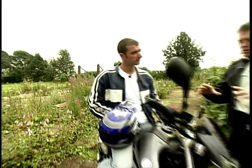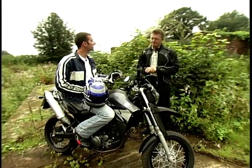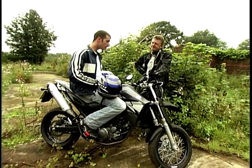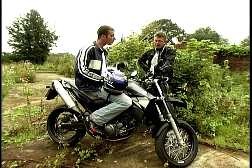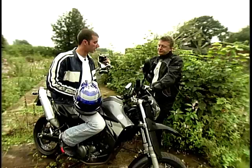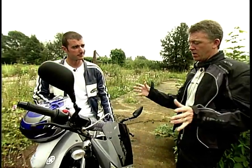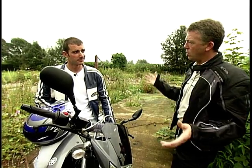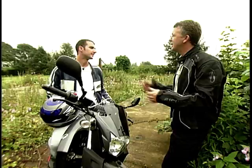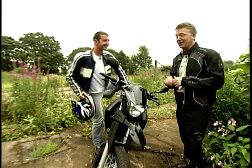Well, is it a road bike or is it not a road bike? I think we know that regardless of the looks, this is still a road bike. I think so, yeah. But then that's no bad thing, because I think there are a lot of people who like the idea of Supermoto, but would probably be put off by half the bikes we've got here because they're just too extreme. Yeah, I think that's a fair comment. I think in this company that we've got here today, it sticks out like a bit of a sore thumb. Yeah. But it does have a place in the overall world of off-roady feel, you know. It's a worthy new addition to the burgeoning Supermoto family. That's a very good comment to end on.